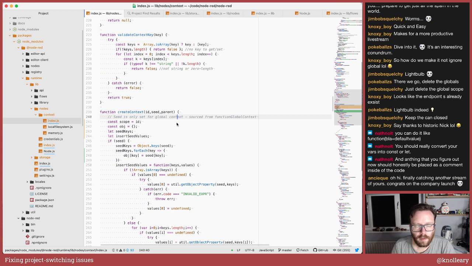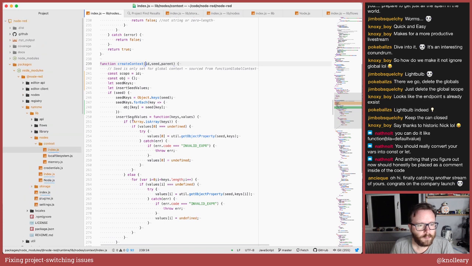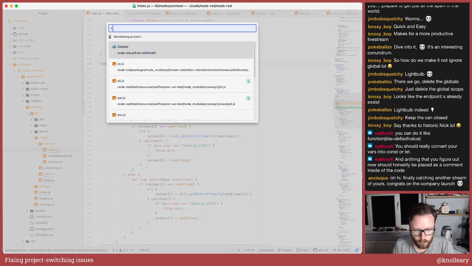Like I said, the edge case upon edge case that this doesn't address is if they modify function global context in a flow, changing projects won't restore it back to the original values. I think we can cope with that. I mean, that can just be a limitation for now. It's better than it was. We are clearing out things properly that we weren't before.